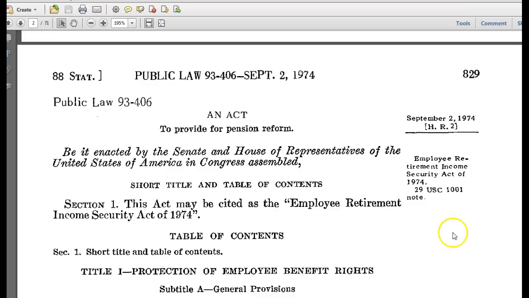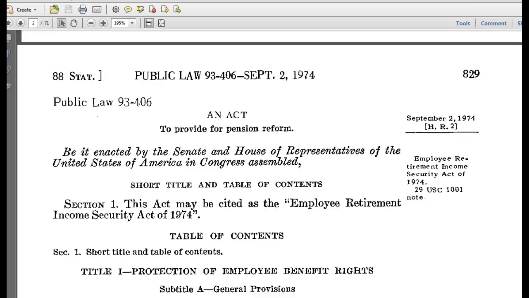So going back to take a look at our hero, sure enough, Public Law 93-406, we know was enacted in the 93rd Congress, and as we saw, that happened between 1973 and 74, and our public law was enacted in 1974. Another thing we can learn by looking at our hero is where our hero lives, or what planet our hero lives on. We see that up here at top, where we see that our hero lives in volume 88 of the Statutes at Large, abbreviated as STAT, and within volume 88 of Statutes at Large, our hero starts on page 829.